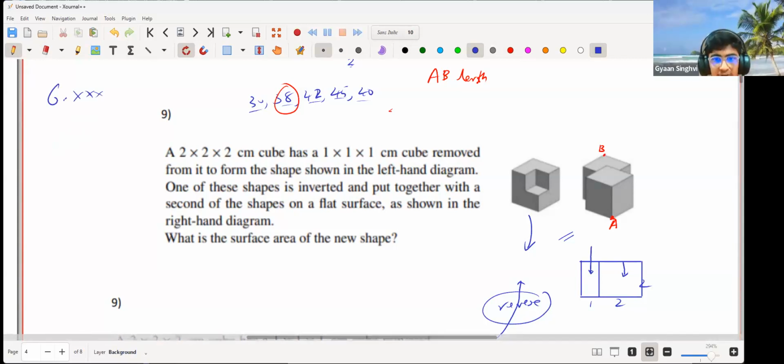Sir, I got 5 point something, around 6. Okay. When you say around something, that means you must have gotten some number, right? Some fraction or root. Tell me that exact one. 5.656. Are you using a calculator? No, without calculator you have done some expression, right? Tell me that expression. What is that expression?